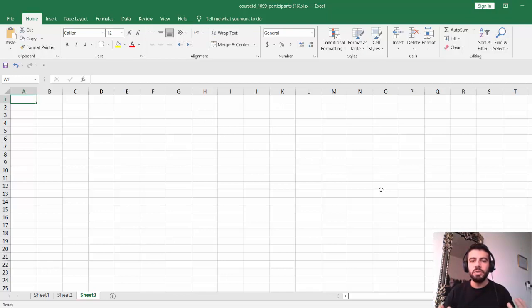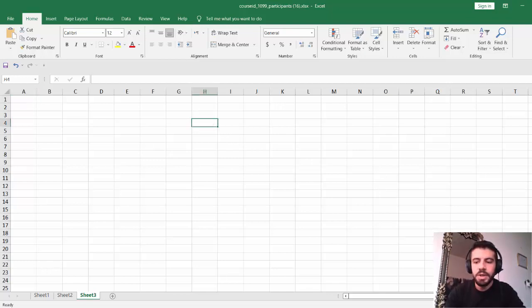But in a function we have a name of the function. We can find it in the AutoSum, or we can write it by ourselves as well. So a function in Excel has a name. For example, for the total we can write the SUM function. For the average we have the AVERAGE function. So we have a name. So I think we can easily differentiate between formulas and functions in this way. Now we'll start with the formula.